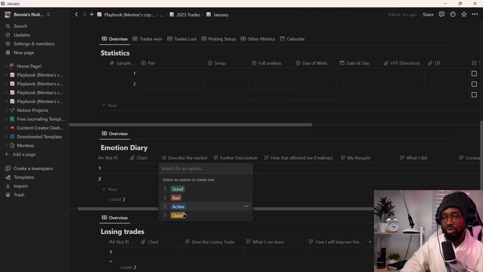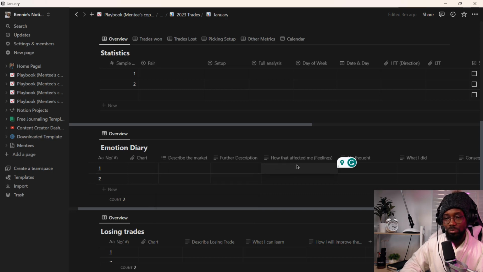This is the first one where you say, okay, is it a good market? Is it a bad market? How can you describe the market? What does the market look like to you, right? Is it quiet? Is it active? Okay, because this is going to affect you. The market can be quiet, and just because you are bored, it can make you feel bored, right? Under the feelings, you were feeling bored, and that can make you take a decision that you're not supposed to take, right? You're waiting, and then you did something.